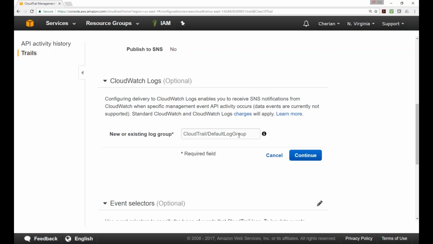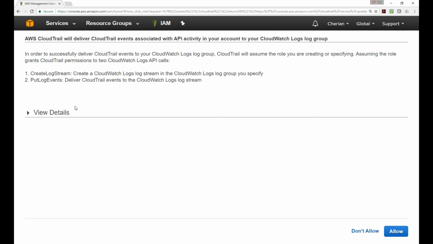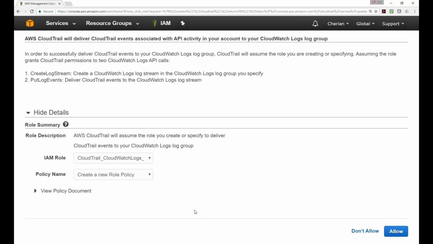CloudTrail default log group, you can give a name for it if you want, new or existing log group. There is already a log group there, so I'm going to use that log group. You continue. So here is where a couple of things come in, and yesterday I told you about roles. So here you see, the CloudTrail needs to send this information to CloudWatch. So it needs certain permissions.